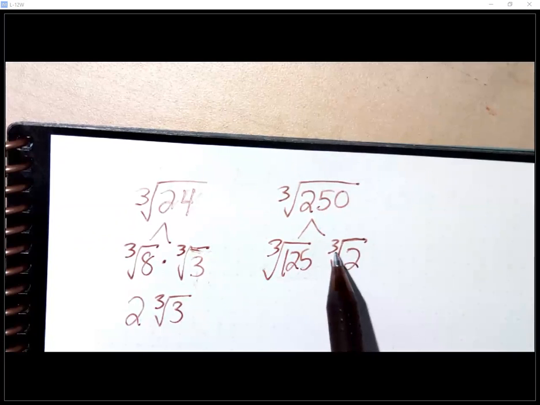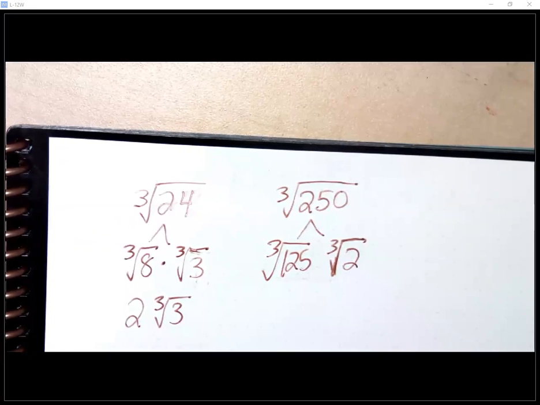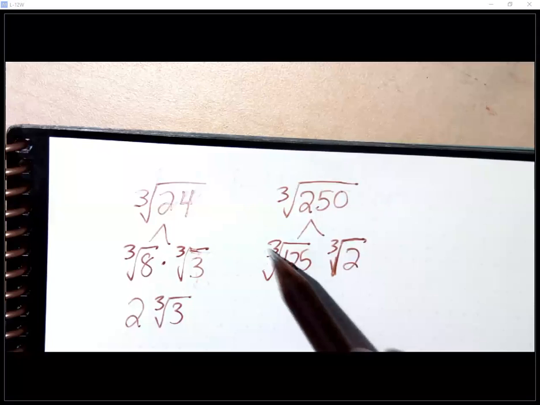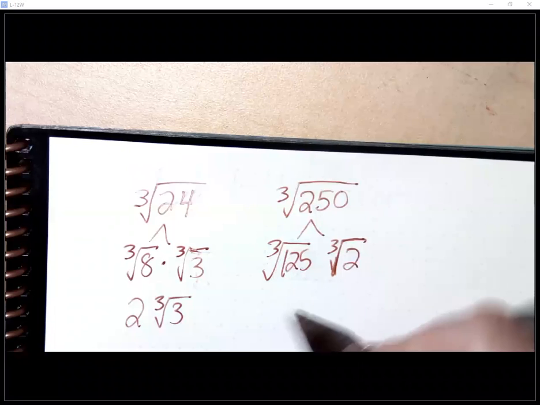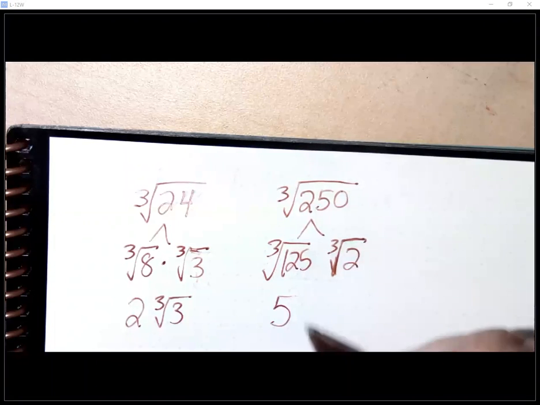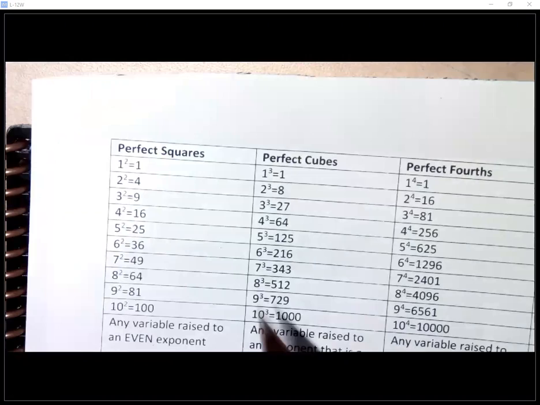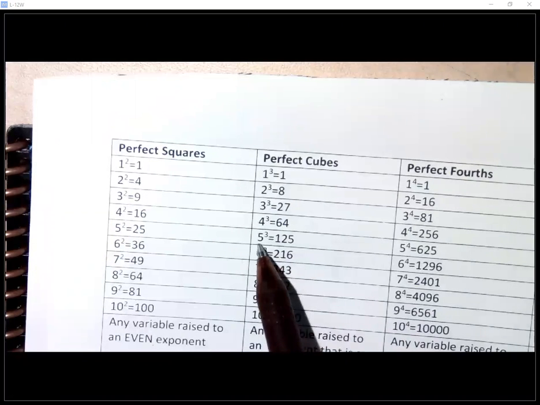I know, I want to be lazy too, but you can't be so lazy that you get the whole problem wrong. Right? All right. What is the cube root of 125? Just a 5. And then that just stays cube root of 2. Yeah, 5 times 5 times 5. Oh, yeah. And it says it right on your little list, right? 125, there it is. The cube root is just a 5.